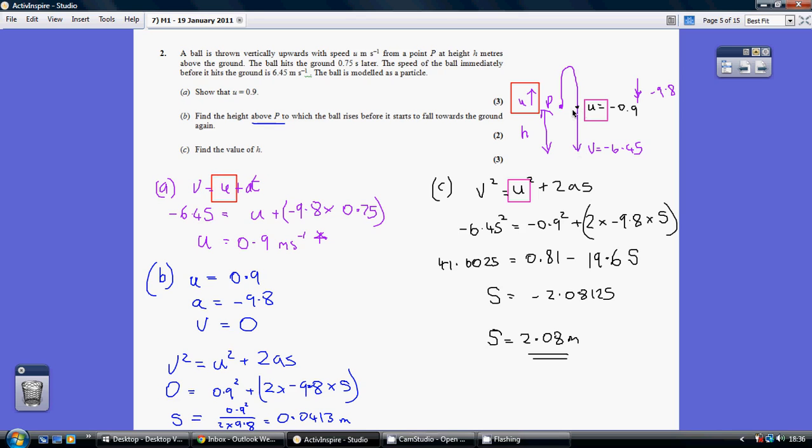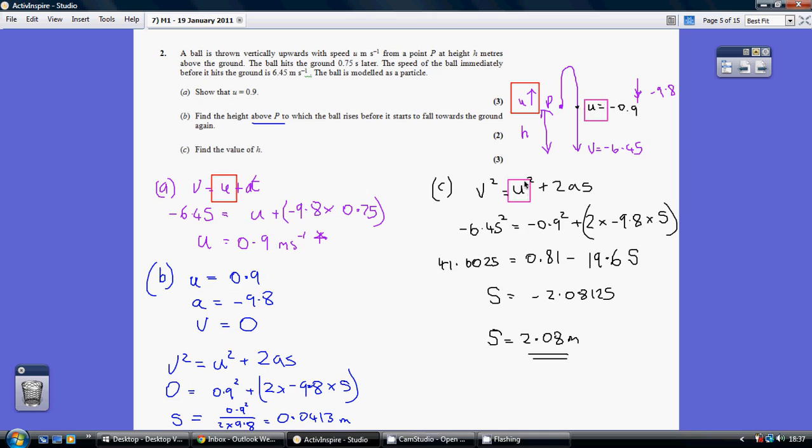Now a very key point, to stop you having to do this in a complicated manner: whatever the speed is on the way up from P, our u here, it's exactly the same but opposite sign as it passes the same point on the way down, because this journey from here to the top is just a mirror image of the journey from the top back down to the same point. It's exactly the same acceleration fighting against you, and v is still naught at the top. So as we go past here, our speed going downwards, hence negative, is minus 0.9, from our 0.9 earlier on.